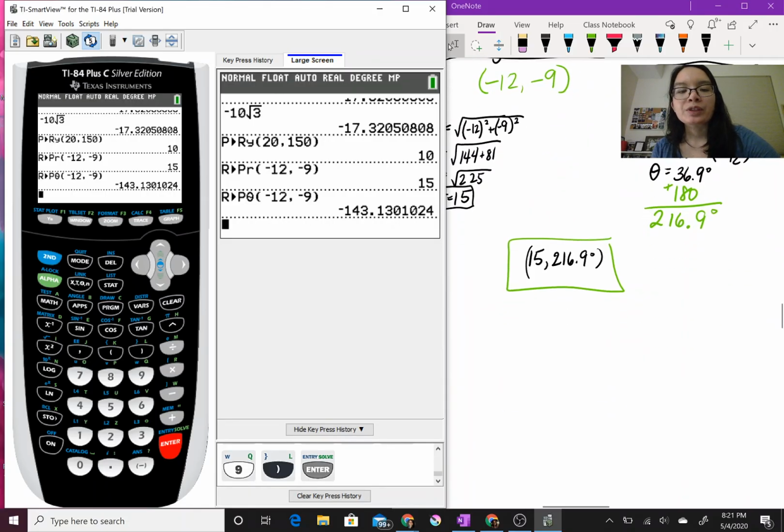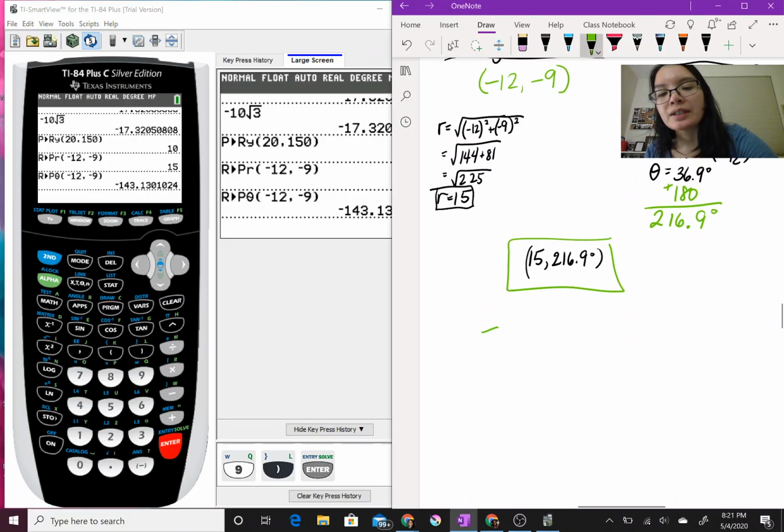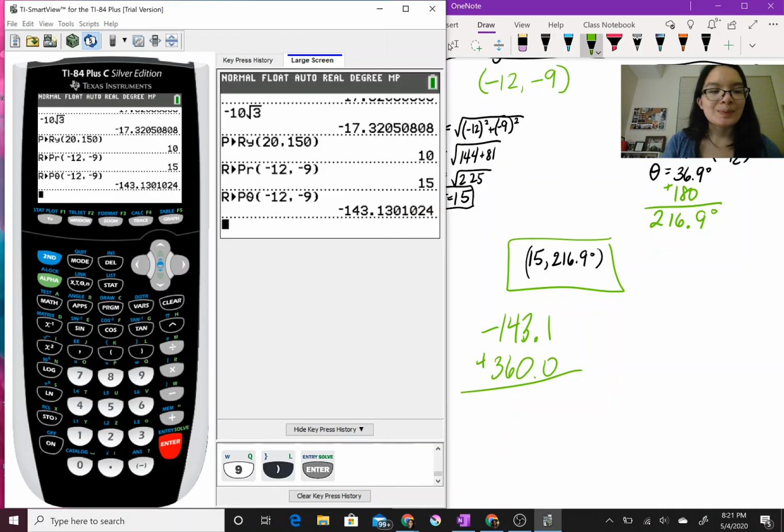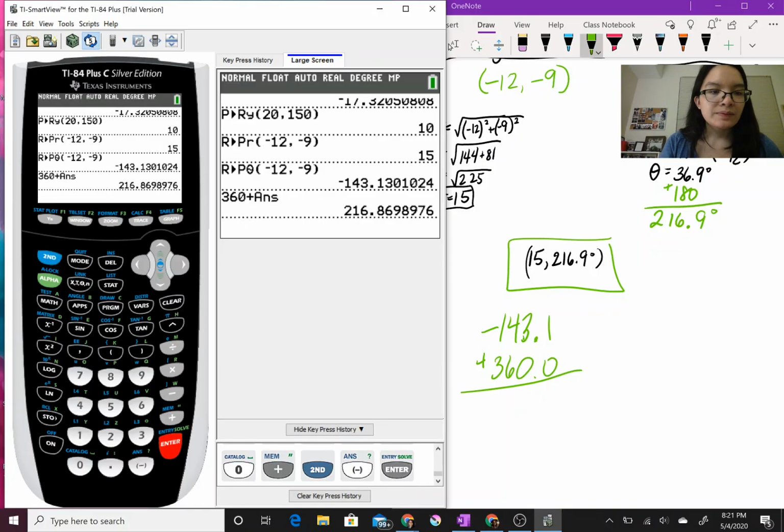Just remember that you could find that by finding the coterminal angle with that. So 143.1, and I would add 360 degrees to that. So it's the same as subtracting from that. So if I go back to my calculator and then subtract that, or if I add that same value, and I could do second function answer from before, and then I can click enter. So it is 216.869. So that was going to be rounded up.